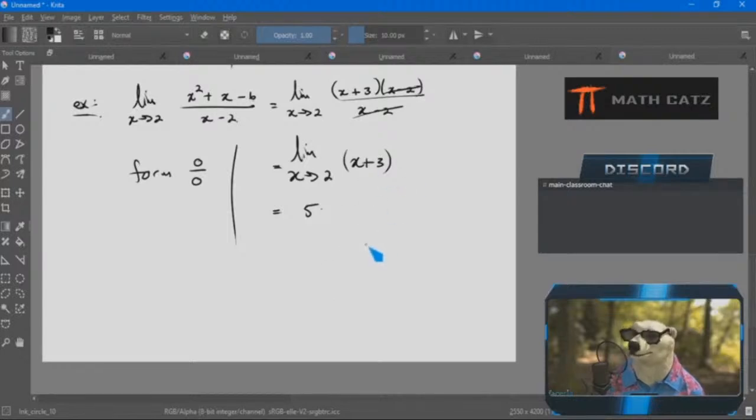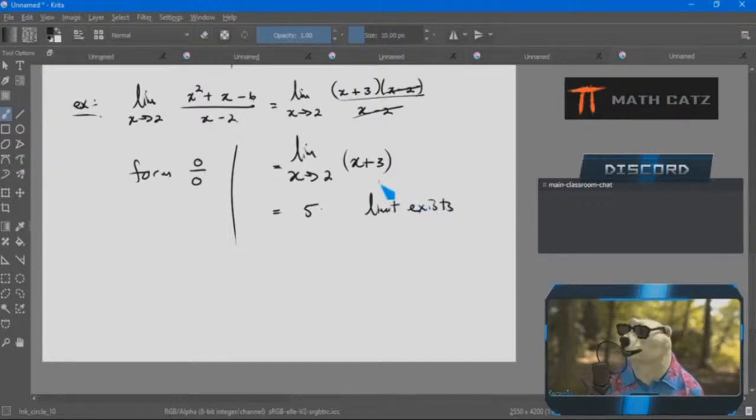It's 2 plus 3, which is 5. I can look at the form here, but in the case of a continuous function, the form is exactly the same as just plugging it in. And it's a little unnecessary to double up with something that's overkill. Of course, the limit exists.